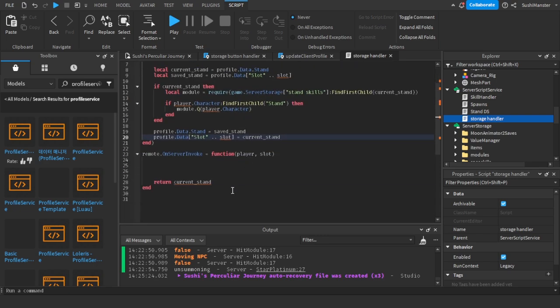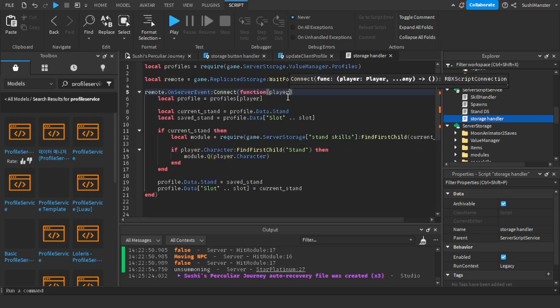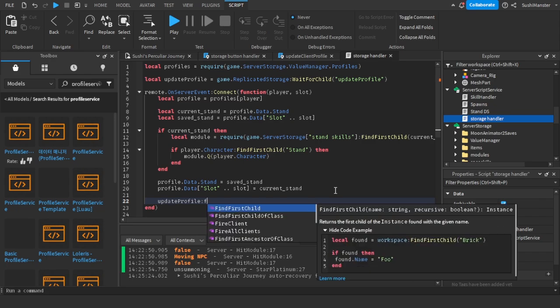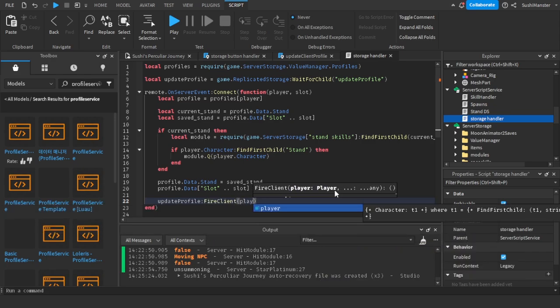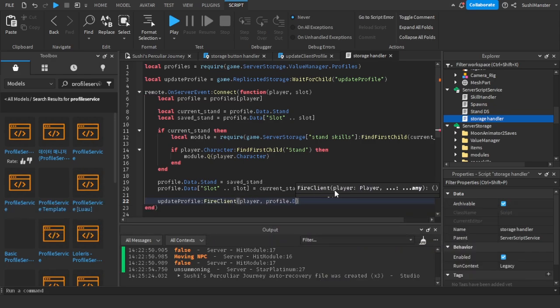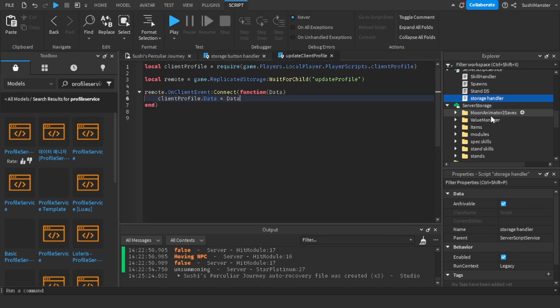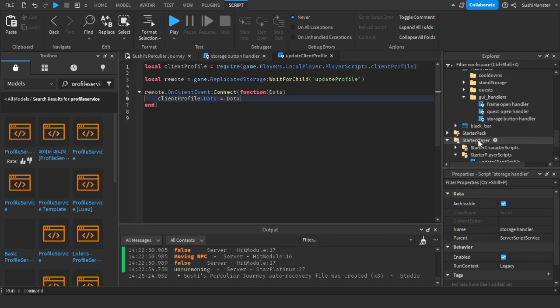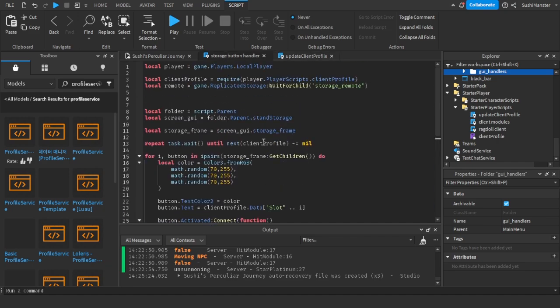Here, the player and the slot, and update profile, change it to update profile. Update profile, fire client, the player, and the profile.data. There we go.